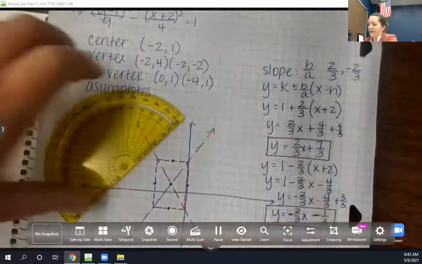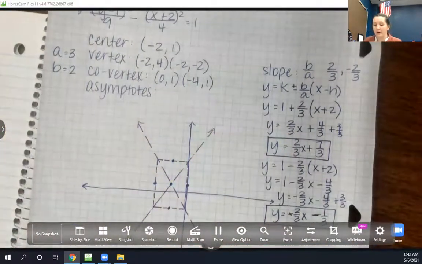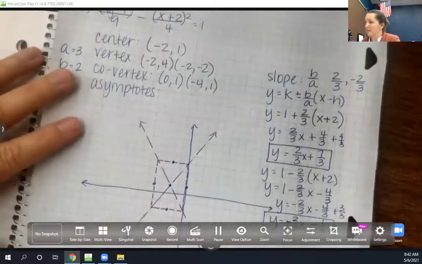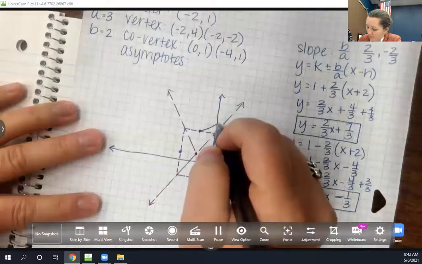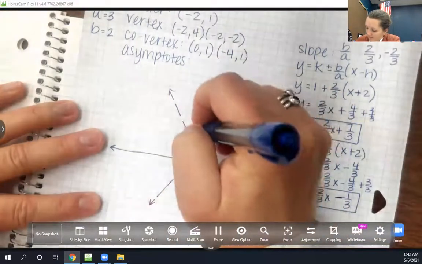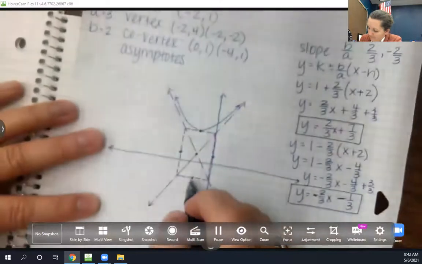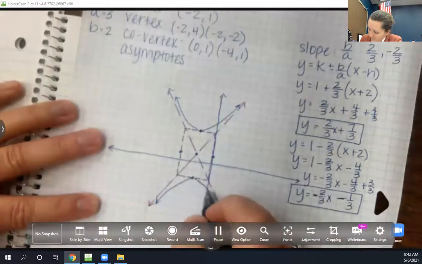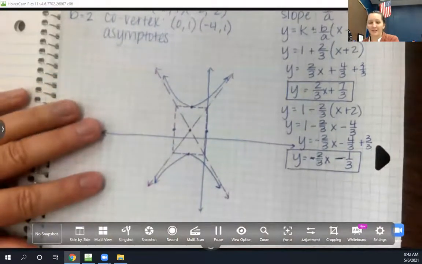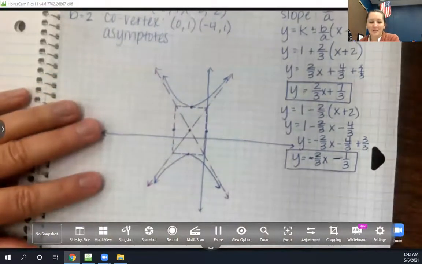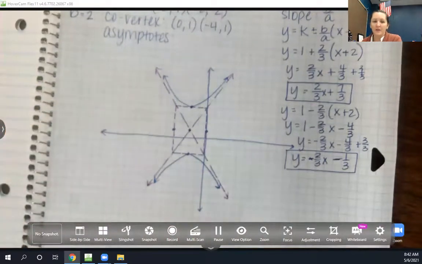All right, now we can draw our hyperbola. We know these are our asymptotes, so we can say, okay, this is vertically stretched, so I know it's going to be up and down, right? All right, there you go. One example down. Let's look at what's next. We'll do B and C together when we get into class. Let's look at example 2.